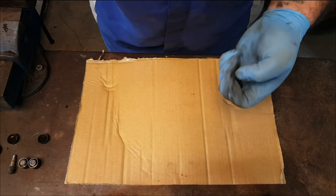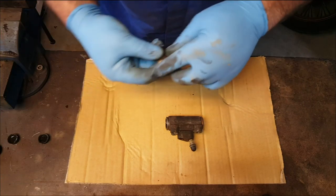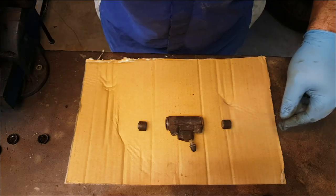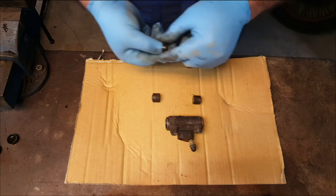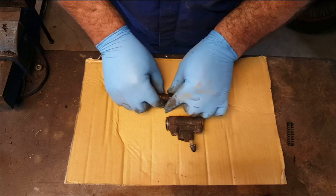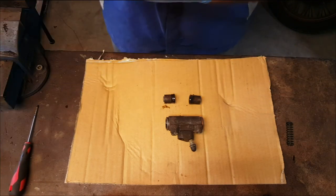Right, found the spring. So just to quickly show you how this all goes together, obviously the bleed nipple sticks in there, and we have the two pistons, and obviously this is the outside of the piston, that's what makes contact with the brake shoe. They sit like that in there. Then we've got this cup seal that sits on the end of the pistons in that orientation, so that as the pressure builds in the chamber between these two seals, it forces these seals outwards against the cylinder wall, and that's what creates the seal.